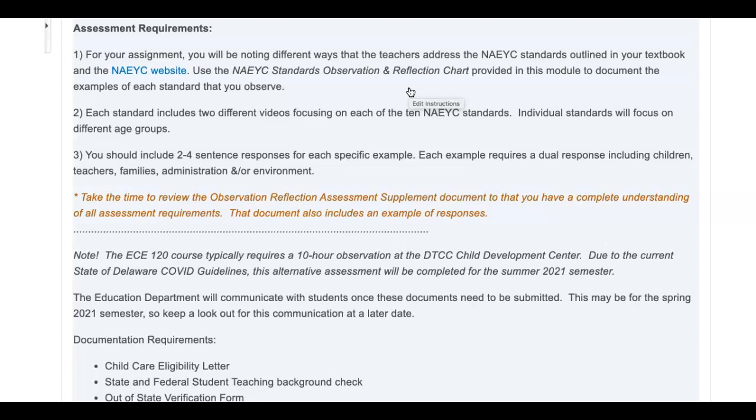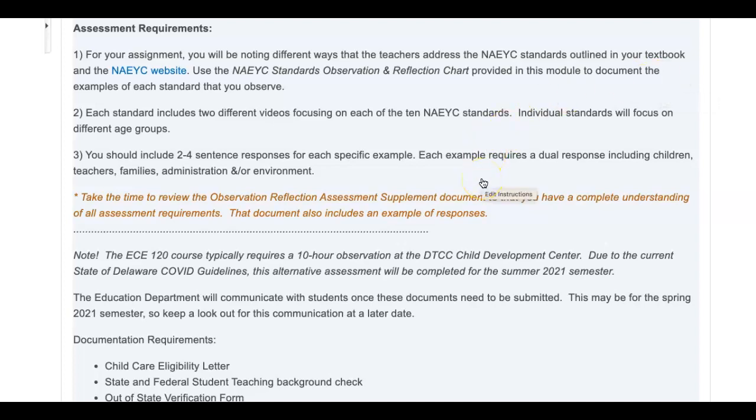You're also going to use the NAEYC standard observation and reflection chart specific to this course in order to create and compose your reflections. Each standard includes 2 different videos focusing on each of the 10 standards, and individual standards will focus on a different age group as well as 2 different stakeholders.